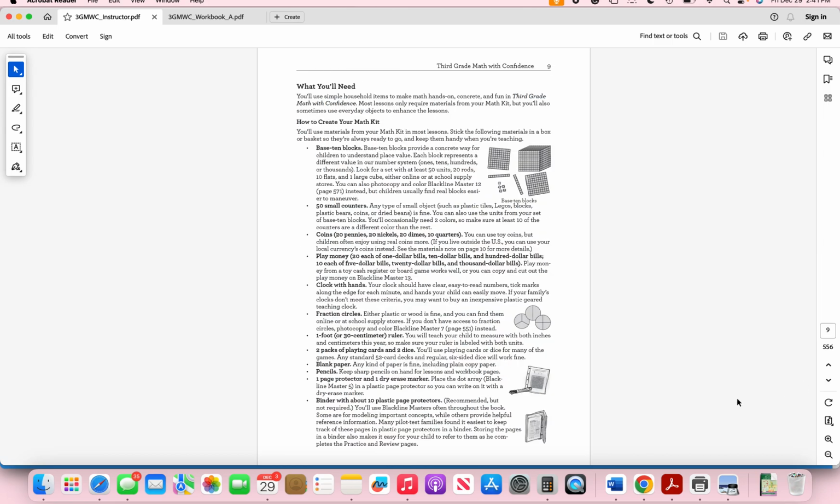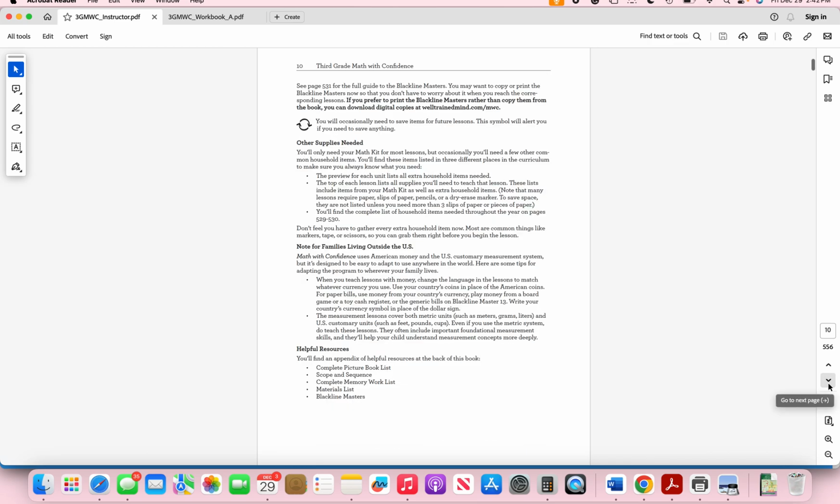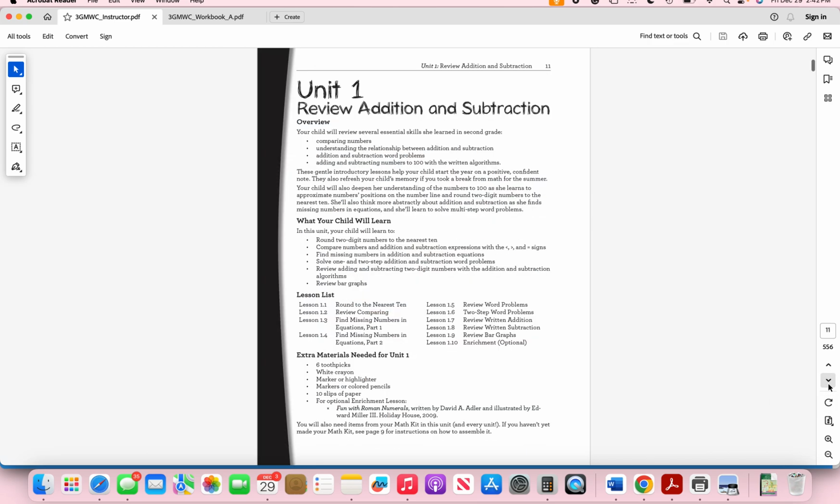What you'll need. I would say third grade doesn't have quite as many manipulatives as K through second grade, but you still definitely play games all the time, and you still definitely do have manipulatives. I just feel like they are more heavily utilized in K through second. But again, that makes sense as they are getting older, but it does list the manipulatives and the supplies that you will need.